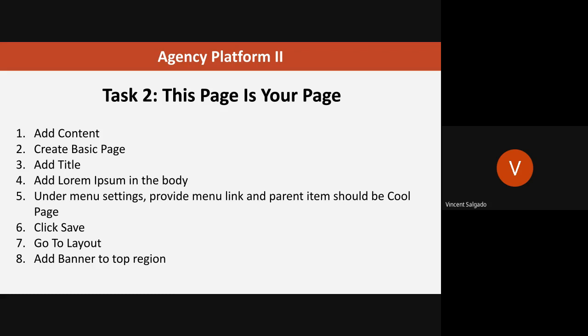Okay, what my problem is, when I'm creating, say, subpages, nothing that needs to go on the main page, but a page like this that we created, I don't have options. I don't know how to add cool page like you just did to that pull down menu so that it shows up in my parent menu. Yeah. So if everybody doesn't mind, I'm going to switch back to the site.